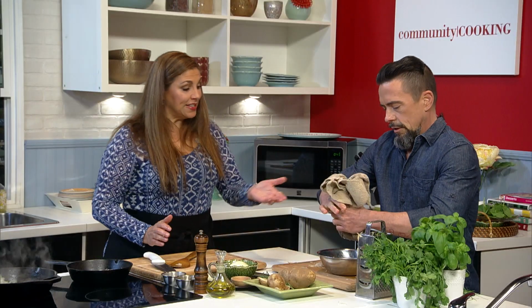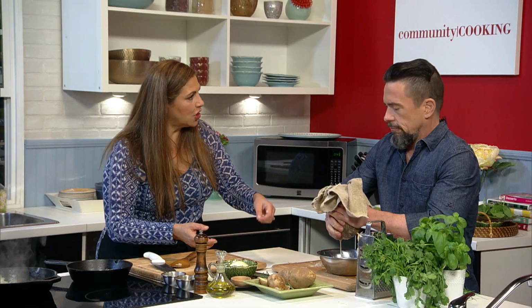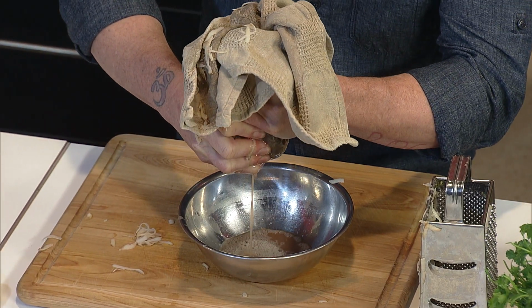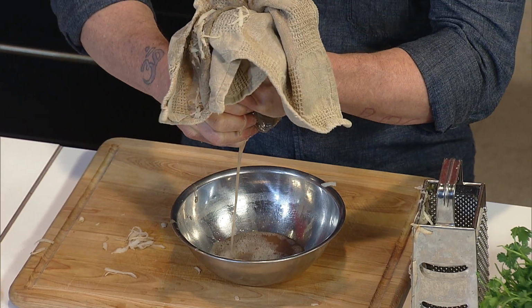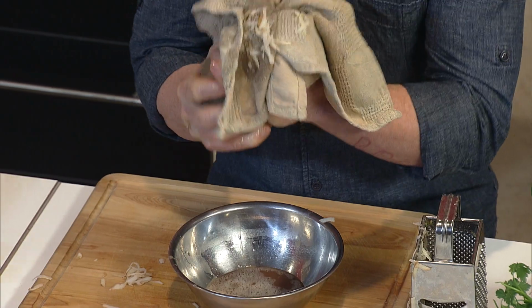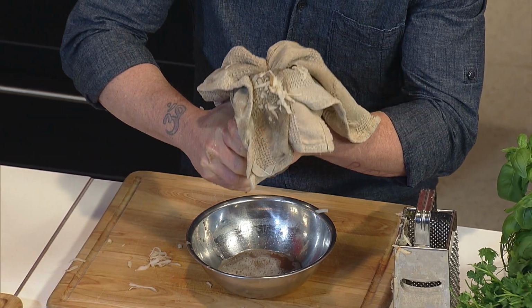Nice, beautiful. And this is also a trick they use for making potato pancakes. Yeah. And then they save the starch at the bottom and they put it back in, and it helps bind the potatoes when you make your pancake. You don't have to use as much flour. And it's actually, potato starch is a great way. Again, gluten-free options. Many people are doing the gluten-free diet right now.